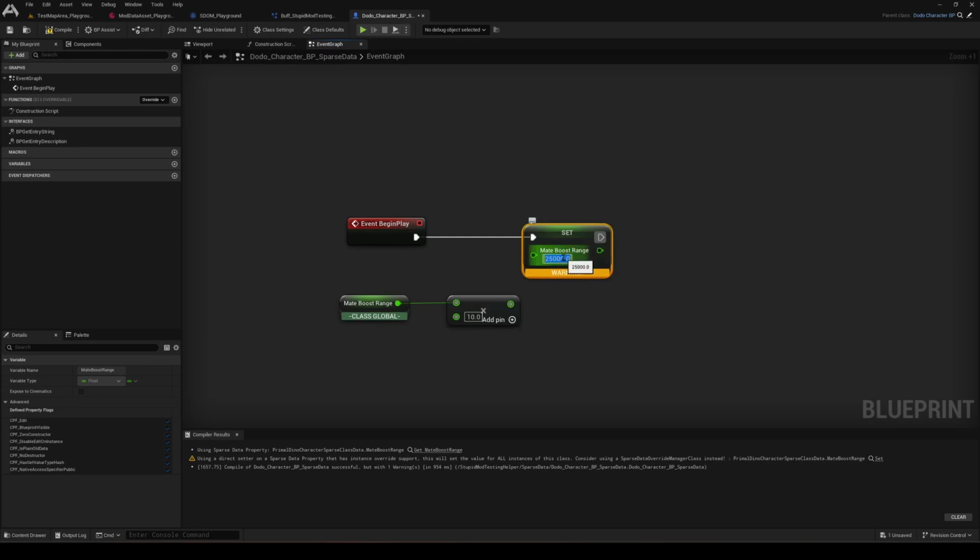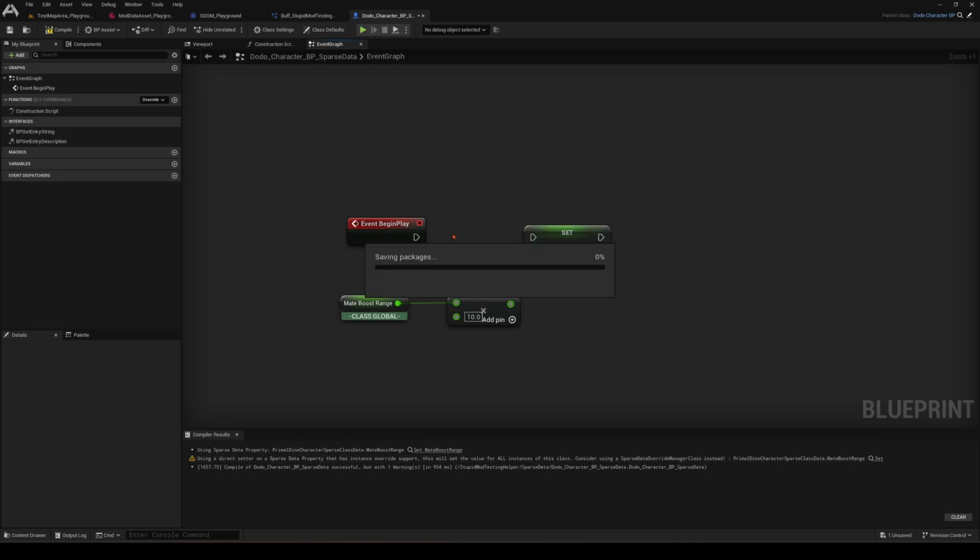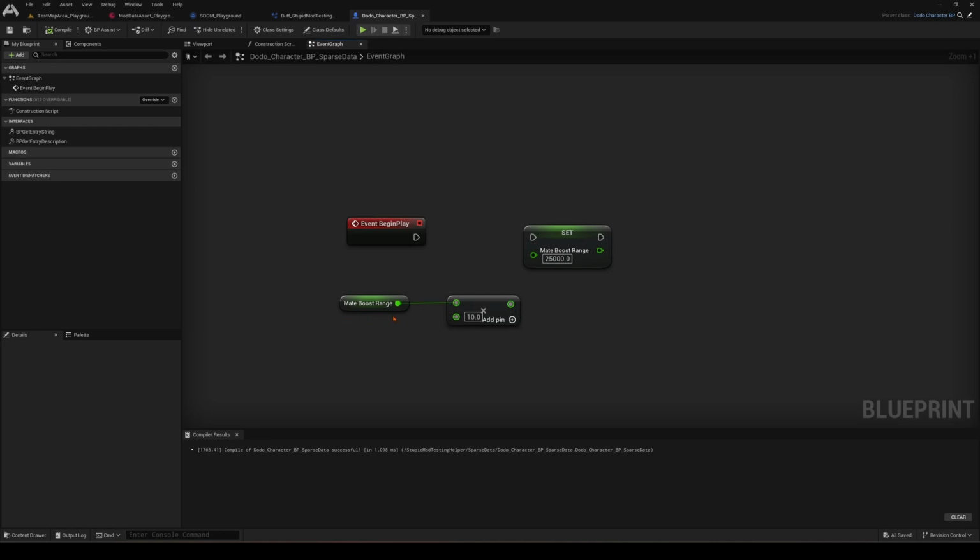to use this value. You can tell which variables are sparse data when you compile the blueprint, assuming this exec line is connected. You'll get warnings in the compiler results. They are just warnings. You don't have to do what they say, but it's just an indication that there may or may not be an issue with whatever you're doing. If you disconnect it, the warning goes away, but so does that little tag on the variable. So it might be a little misleading if you're unfamiliar with it.